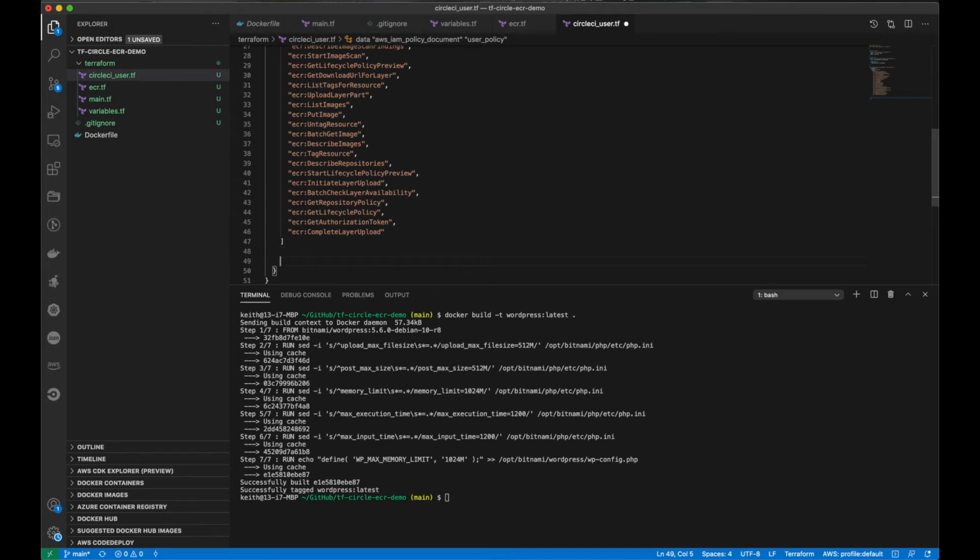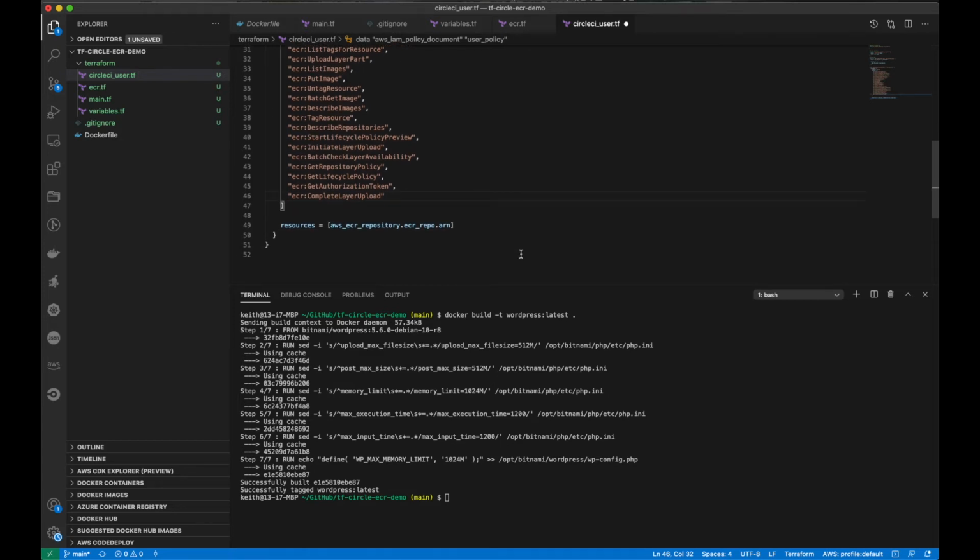And we are going to limit that to that single ECR, so that this circle job will only have permissions to work on this one single ECR. AWS ECR Repository .ecr repo .arn. We're just going to get the arn straight off of the repo that we're creating over there.